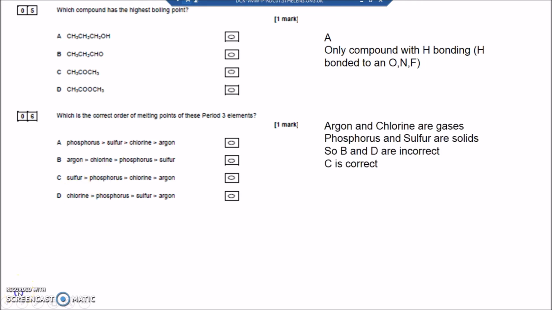Your answer is question 7, which is not correct. Transition metals form coloured ions and complexes. Yes, they do. If they've not got full shells of 3D, then they form coloured ions and complexes. So an incomplete 3D shell will form coloured ions and complex ions with ligands around them. Transition metals display variable oxidation states.